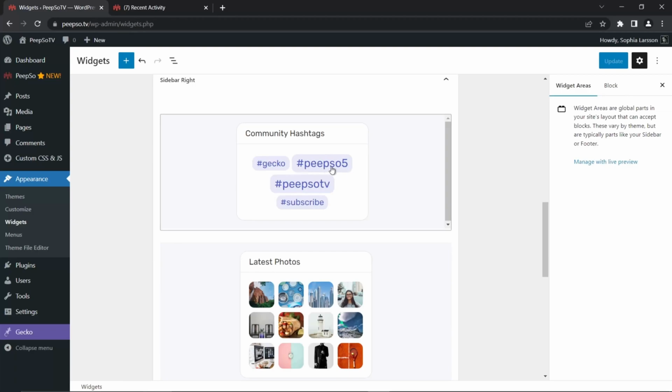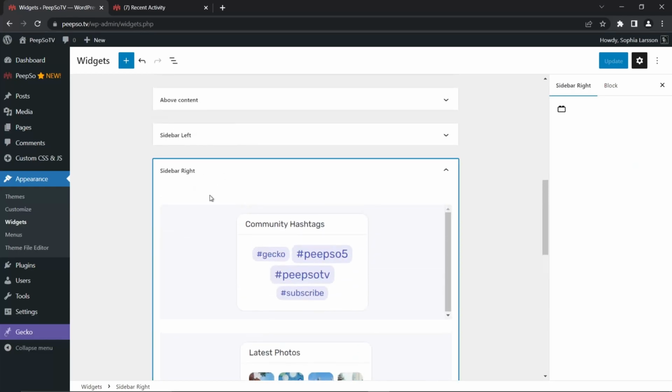You see how this PeepSo 5 and PeepSo TV hashtag is bigger in size. It's visible that it's bigger. And if there are more hashtags like this, it will only become bigger, right? So you can display them by size.